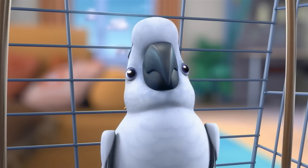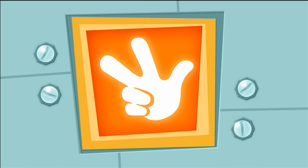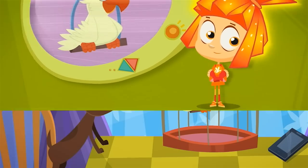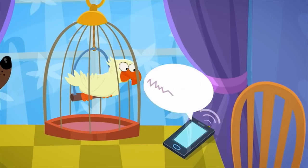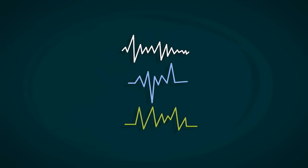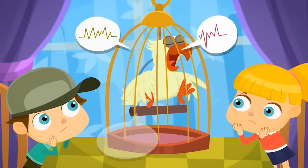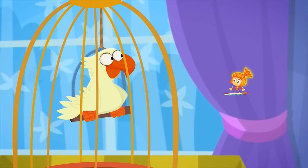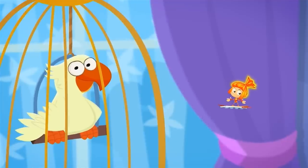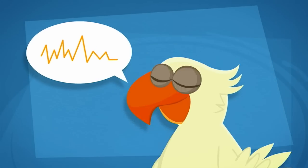Nolik. He doesn't know any languages at all. Then how can he talk? Parrots can repeat many of the different sounds that they hear. For instance, a dog's bark or the ring of the phone. Parrots can also mimic words or even whole sentences of human speech. But parrots don't understand the meaning of the words they are saying. They just repeat them like a music player. Hey, hello. Hey, hello. That's why you won't be able to have a real conversation with a parrot, even if it's the kind of parrot that can talk.